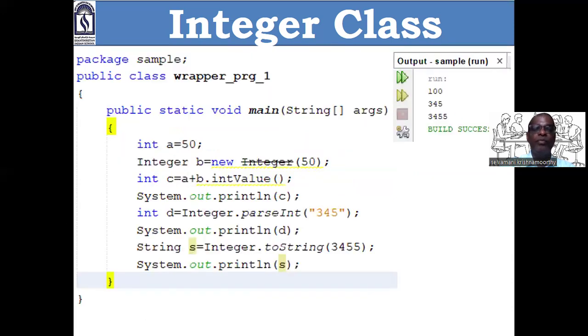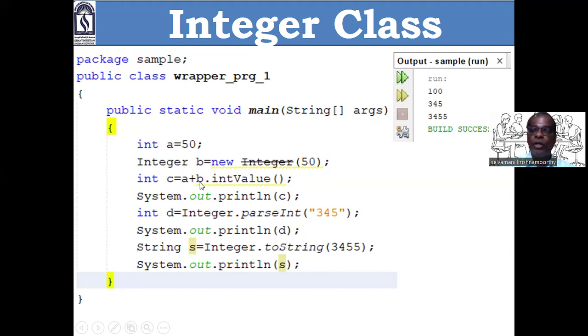Now we'll do one small program, whatever we studied now. See here. int a equal to 50. That means a is one integer variable that is assigned 50. Fine. b is one Integer object because we are using the new keyword, which is assigned 50. I want to add the value stored in the variable and the value stored in the object. For the variable, directly we can place int c equal to a, that means 50, plus.